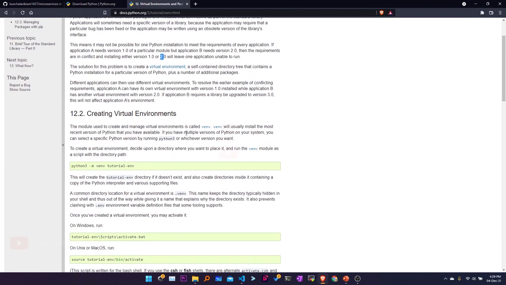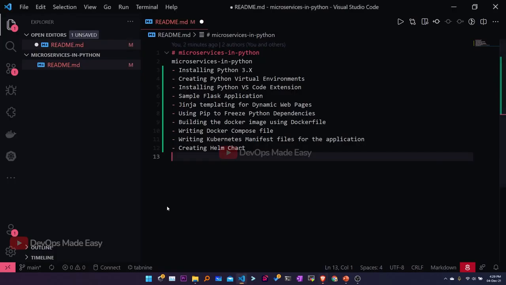In order to create a virtual environment, which I highly suggest that we should do, we should use python -m module. Here -m stands for module, the module name is venv, and this is the folder that is going to be created, the virtual environment folder. So I'll take this command over here and then I'll go to VS Code. The first step is creating this virtual environment.